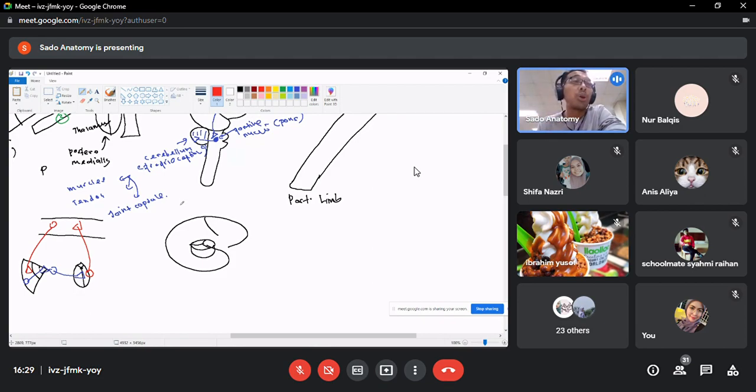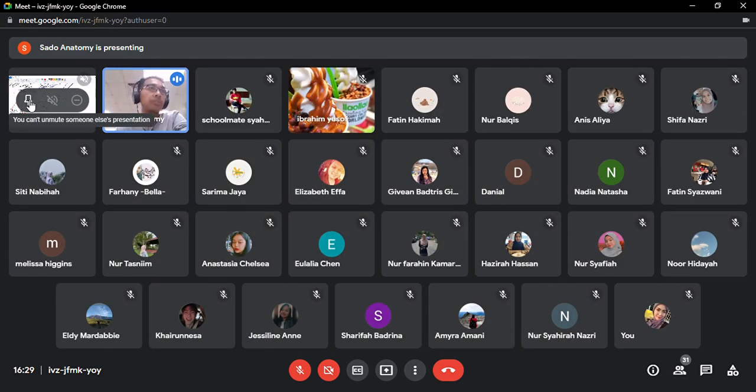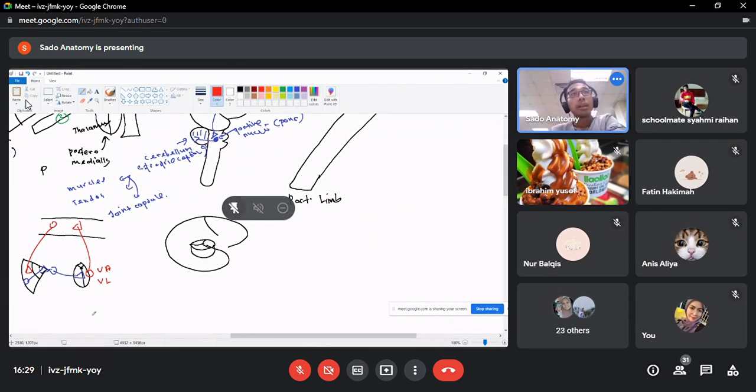Now, by the way, I'm asking you, what type of thalamic nuclei is responsible for or contributes to this tract, to this fiber? The thalamocortical fiber, it is coming from which nuclei of thalamus? Ventral anterior nuclei, and also ventral lateral nuclei. Very good. Ventral anterior and also ventral lateral nuclei of thalamus. Yes, absolutely. We discussed this tract before, am I right?